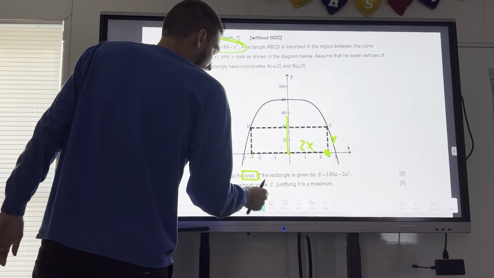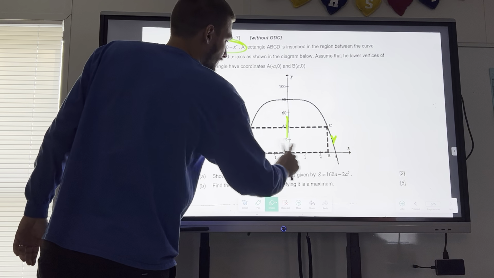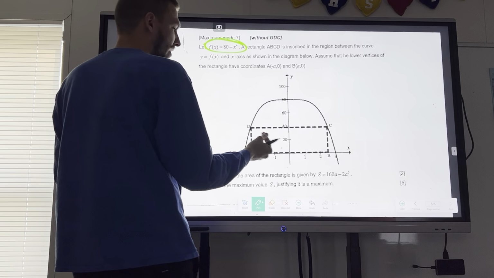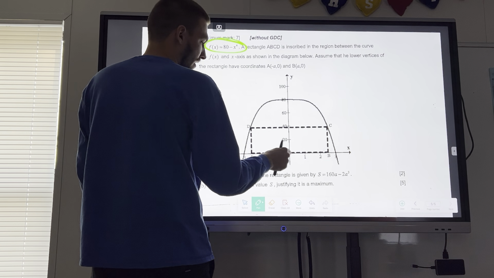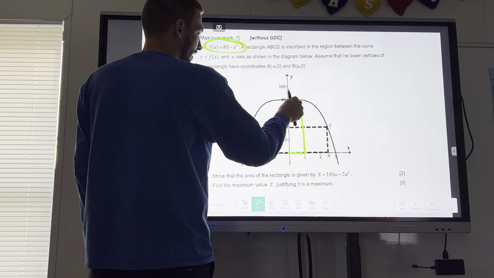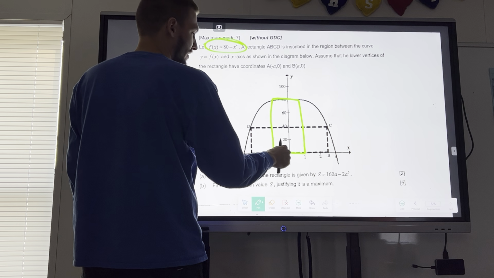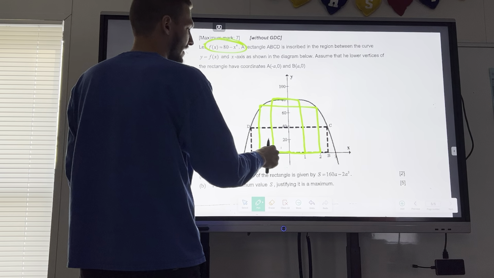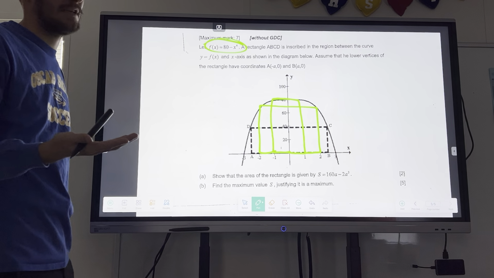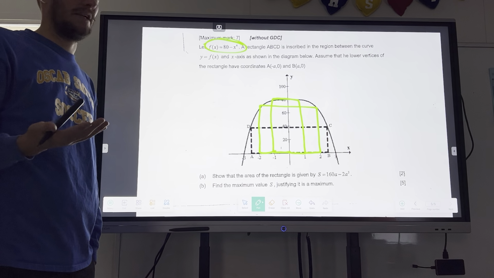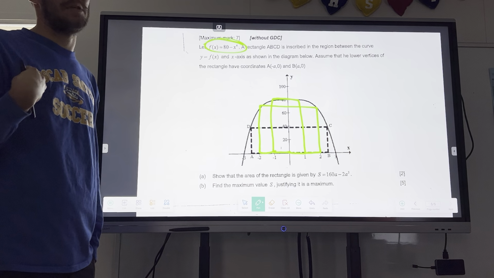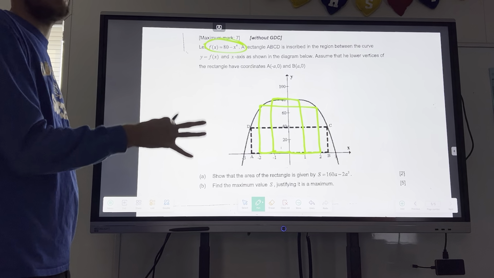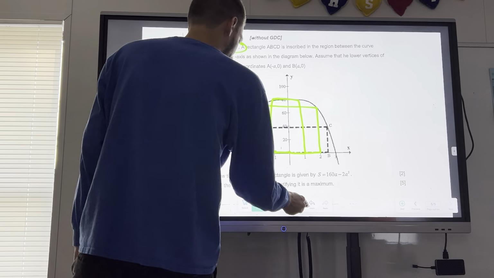Now, just like the box that we made, obviously this box is drawn here, but the way this question is working is if your x value is 1, then your rectangle would look like this. Or if your x value is 2, then your rectangle would look like this. And so they're saying, which of these rectangles has the biggest area? It is definitely not obvious to me which that would be just by looking at this. There's a huge variety of different shapes that we could have. Okay.